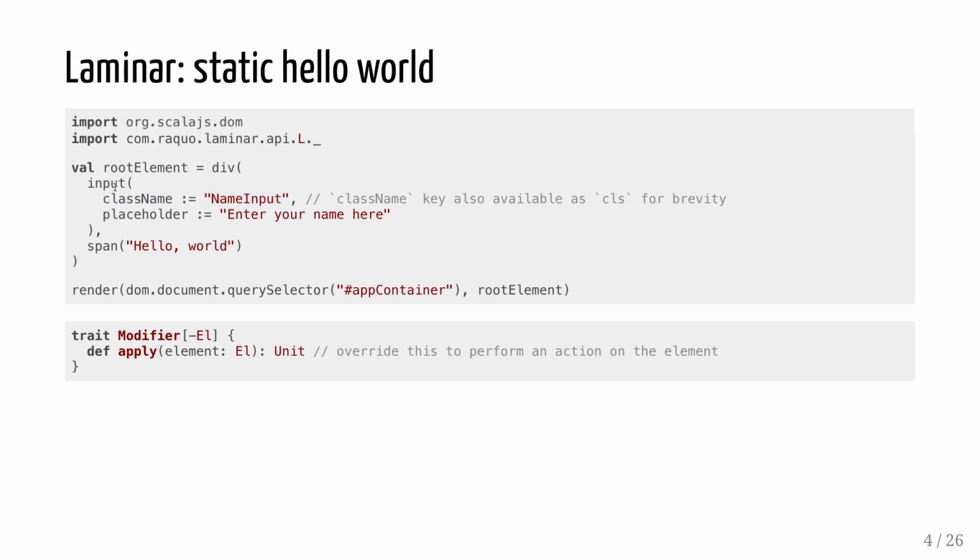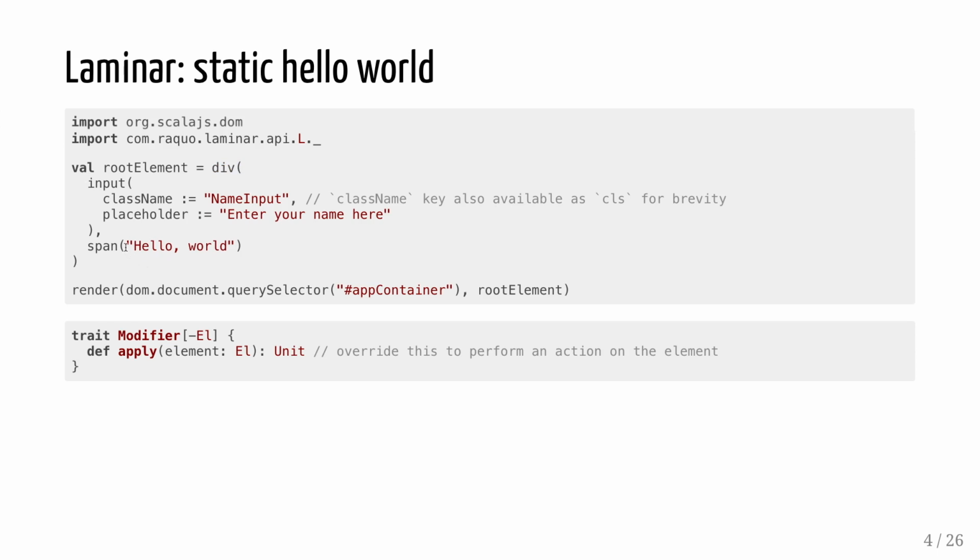So immediately after the input element is created, we apply every modifier that we've passed to it in sequence. So first we set the class name property, and then we set the placeholder property on that input element. And then we return this input element. But as you see, the resulting input element is passed into div.apply. So this input element must also be a modifier itself. And yes, it is. And what this modifier does is create the input element as we just described, and then appends this input element to the parent element, which is the div in this case.